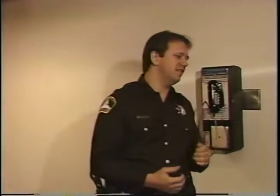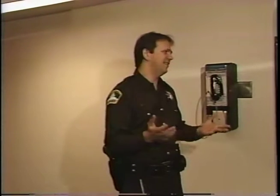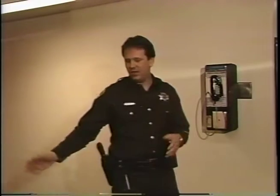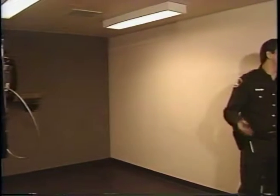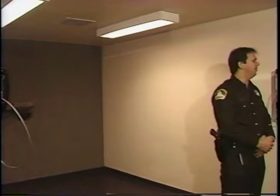This is a new concept as far as we're concerned for jails. Contra Costa does this. It's an open area waiting. If someone comes into custody who's in for a minor offense, they're really afraid for their safety in jail, and they're going to be cited out and released in a couple hours, if they're going along with the program, there'll be chairs installed right here. There'll be a television on the wall, and they can just sit down here, watch TV, use the telephones, and when their name's called to get fingerprinted and photographed, they'll just walk on up and do that.